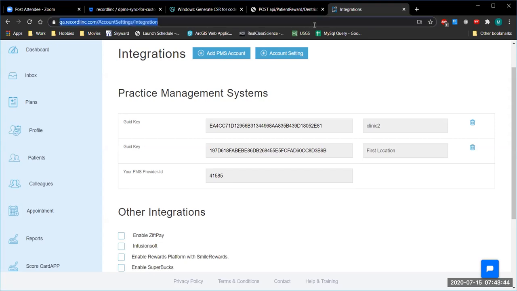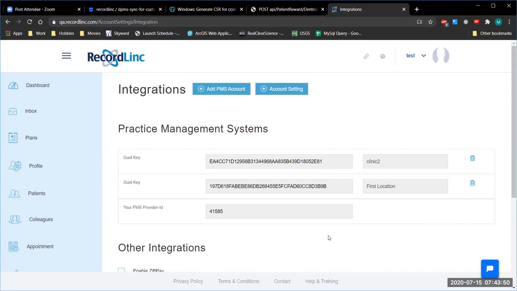Yep, that's right. Now, what is this? You're showing us something. Oh, this is the RecordLinc UI or interface for the cloud. So this is just how, once you've got a user who can log in with an email and a password, and once they are signed in, then you can configure your, quote unquote, locations.